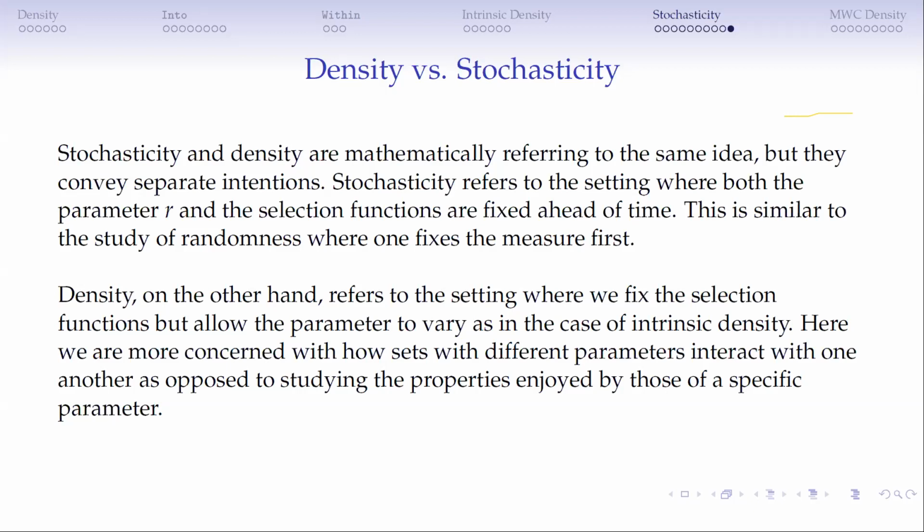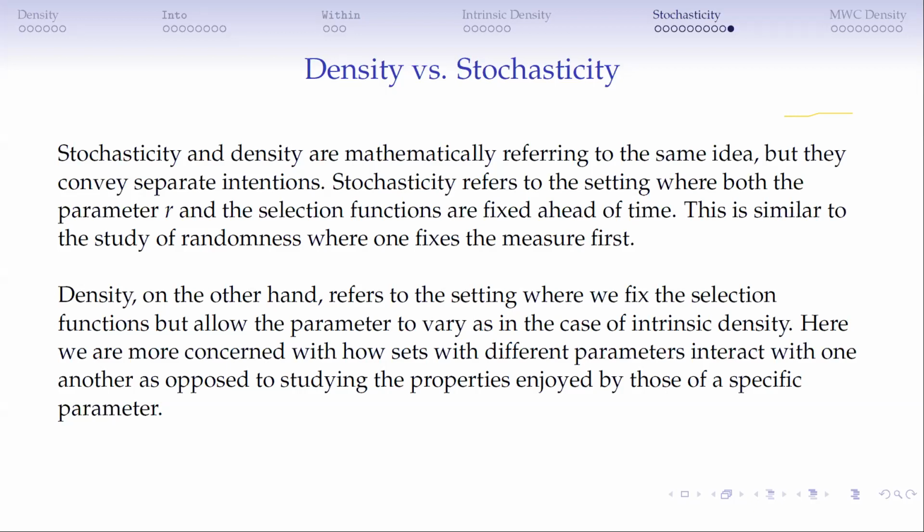So fundamentally, we're going to use, say, church density to refer to church stochasticity. But when we say church density, the perspective we're looking at is we're studying the class of all of the things that have church stochasticity for some parameter, which is a different class than the set of things which have church stochasticity R for some fixed R. The same sets are going to come up in both of these studies, but the class that we're studying is different and will have different properties. So that's just a minor note.